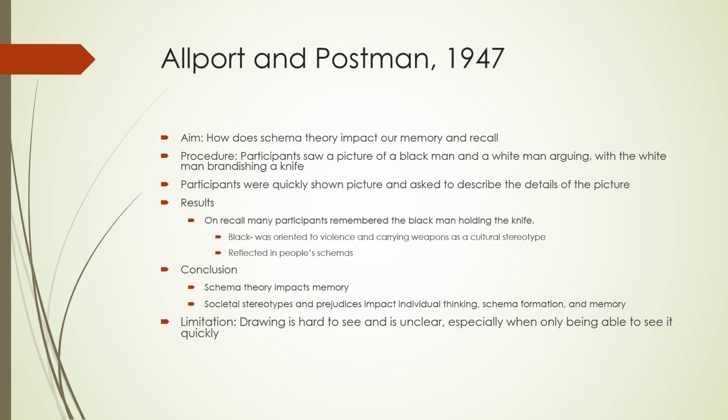And so these racist or misogynistic or weight-based or ethnicity-based stereotypes are so powerful in terms of changing even people's memories. I mean, imagine if this was a real crime and someone misremembered this. This could lead to dire consequences for individuals. So the conclusion was that schema theory really impacted memory. The societal stereotypes and prejudices impact individual thinking, our schema formation, our memory.